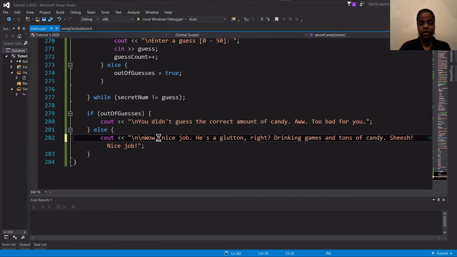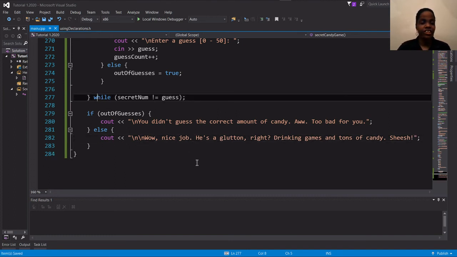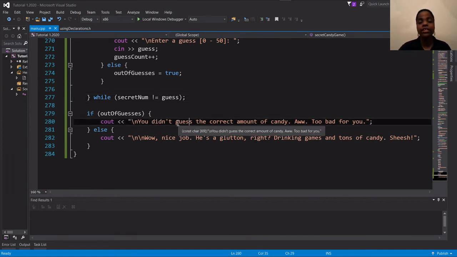He's a glutton, right? Drinking games and tons of candy? Sheesh. Nice job. Alright. So, if the player is out of guesses, they lose. They did not win the game. But if they do have guesses left, then they won the game.